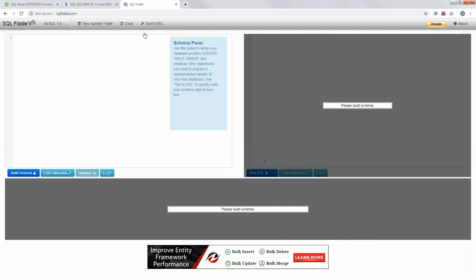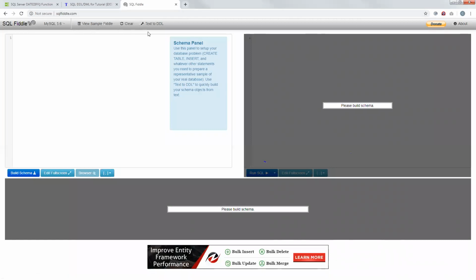Probably you went to a forum called Stack Overflow and said, oh, I'm having a problem with the database. You understand the problem, but you cannot give them the whole database of your workplace. You cannot, but you can create a sample of what you are talking about so that people can understand what you're trying to say, so that you can present the problem to them and they can help you to say, okay, this is where you are having a problem. So that's why we call it SQL Fiddle here.